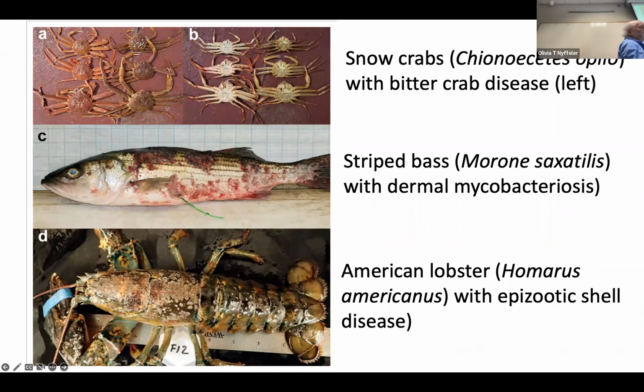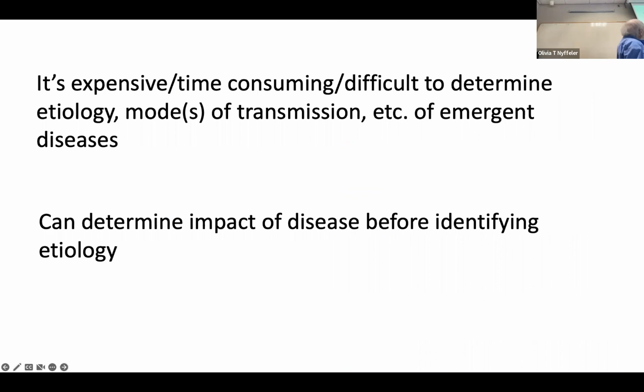Should we be alarmed? Normally, the approach is, well, let's find out what's the causative agent. So study the etiology of it, the mode of transmission, ecology, and all of that. And I said, why don't we do it backwards? Why don't we first see if this matters? If it matters, then we need to know all this other information. But if it's not causing any mortality, then who cares? And then it's not worth $1 million of funding on an emergency basis. So that's what I'm saying here.